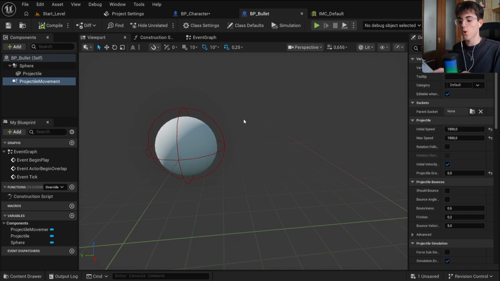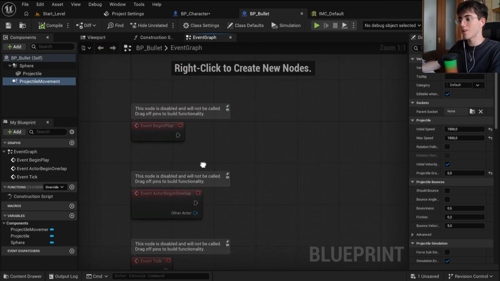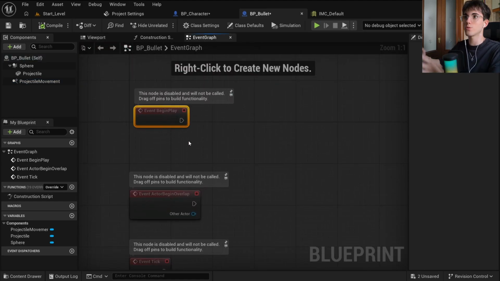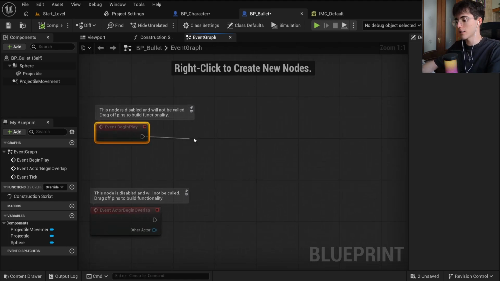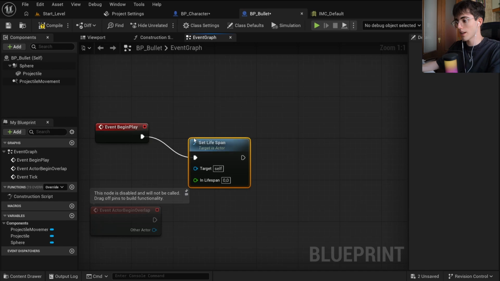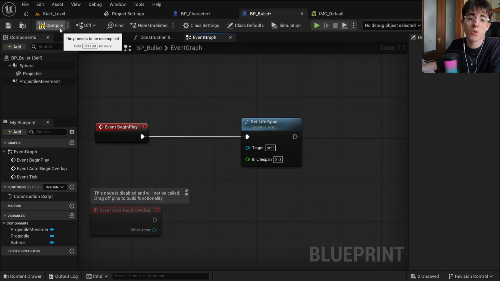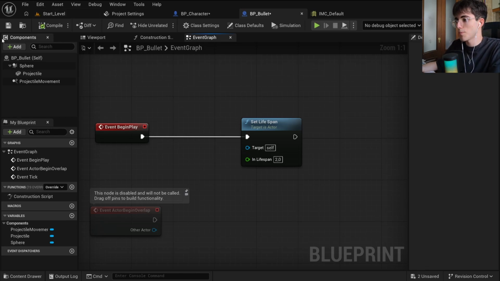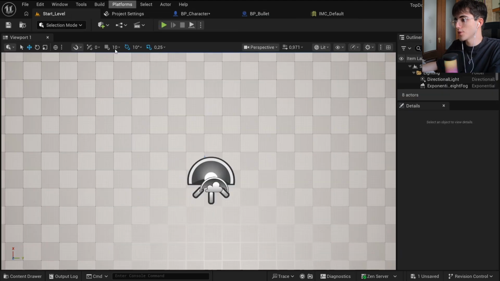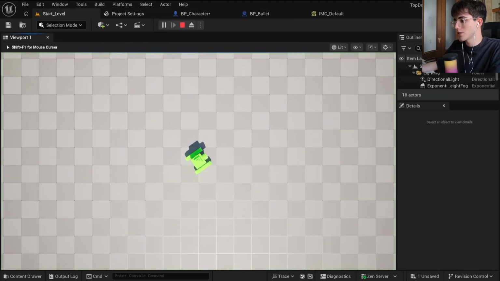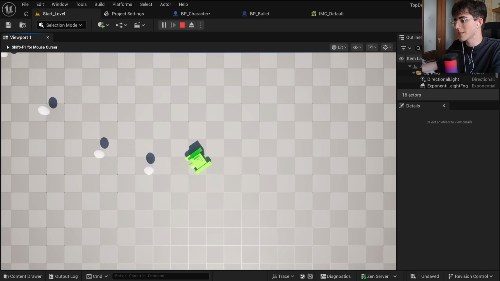This time is called live spawn. Okay, so in the event graph, in our event begin play, so basically when we spawn the object in the world, we set live spawn, okay? I recommend like 2 seconds, but you can test maybe a more interesting value for you, okay? It depends on your PC, on the requirements of your project. So let's compile and save, and now if you go in your start level and press play, as you can see when you oh, yes.